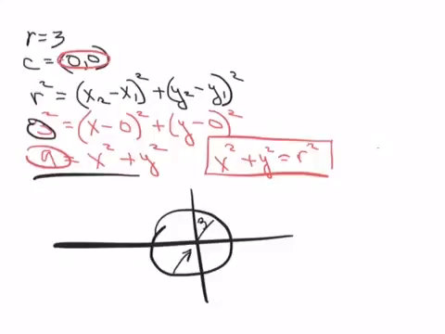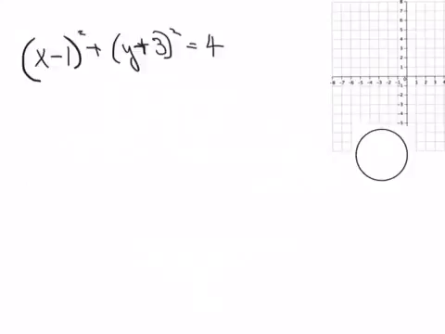Alright, so let's continue with example 5. Okay, so there's example 5. They give us that equation, and they're asking us to find the center and the radius. Okay, to find the center is very, very easy, because the center of this circle will always be what makes this 0 and what makes this 0. So if x is 1, that'll make that 0. If y is negative 3, that will make that 0. So that's the center of the circle. Okay, because actually what we're doing, and I probably should show you this because it's going to be important, or it's going to make a mess out of things most likely.